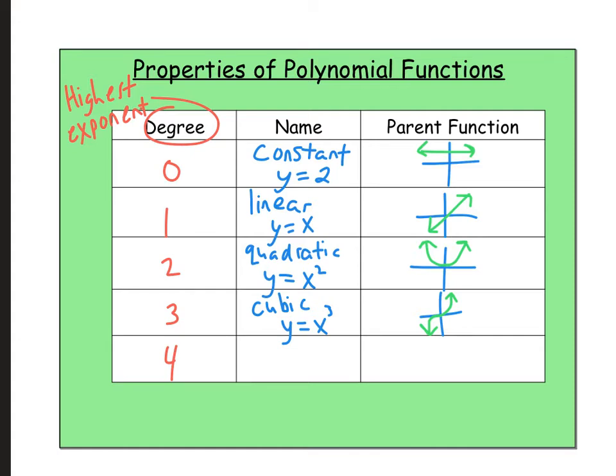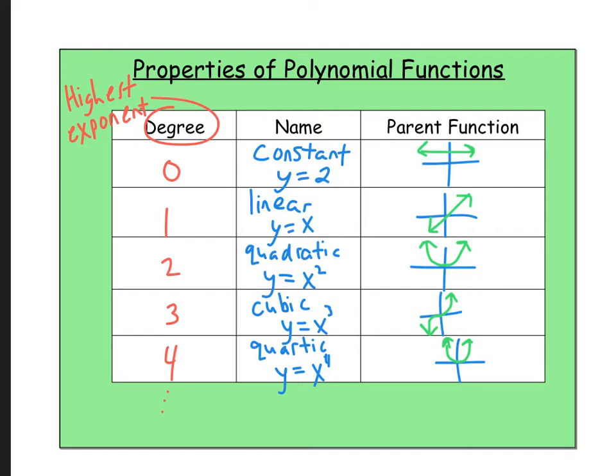And then the next one, if we could just continue this, quartic, fourth degrees are called quartic, like a quarter. Parent function again is y equals x to the fourth. And of course it has all the transformations as well. And the thing with this, it kind of looks very similar to the quadratic. Okay, it might just be a little bit steeper. It's going to grow faster. It's x to the fourth power instead of x to the second. But a lot of similarities with the quadratics. Okay, and of course this goes on and on and on.